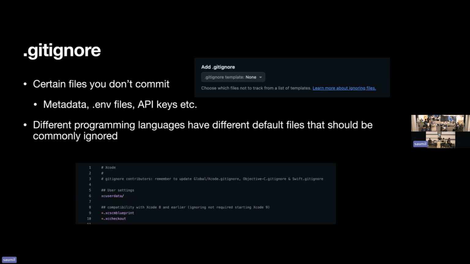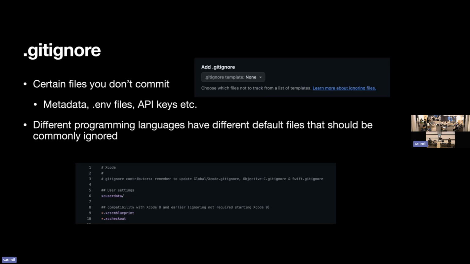But before that, we need to talk about this thing called .gitignore. So when you're committing files in your working directory, there might be certain files that you simply don't want to commit. For example, if you're using GitHub, it's open source. So anyone theoretically can come into your repository if you make it public, and they can take code from you. So this is where you need to choose certain files not to commit, especially sensitive things like your API keys, for example.